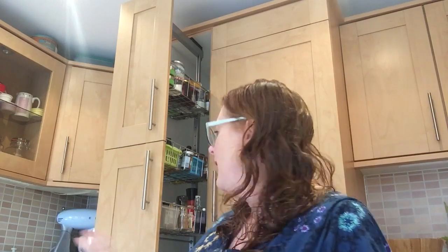So whilst I'm here and on the subject, besides my freezer being full, so is my pantry. This is my pantry cupboard, and this is pretty full as well of tins and packets of things, and I intend to try and eat up a lot of what's on there as well. So hopefully we won't have another shopping bill this month. Well, we've got a week left now, haven't we?